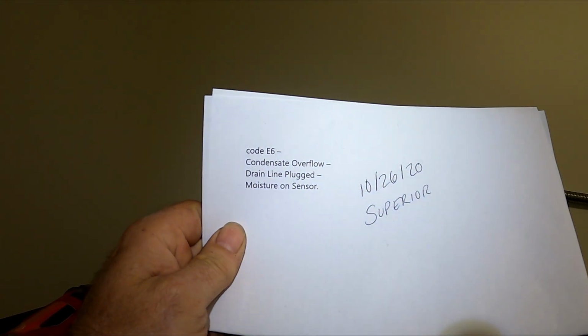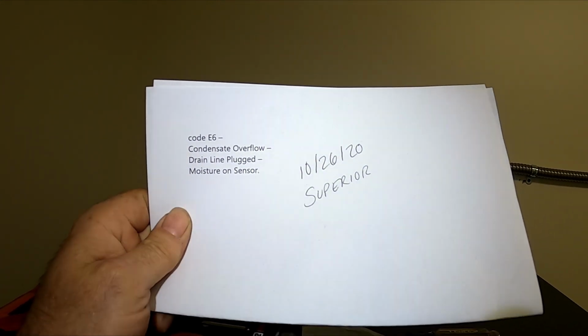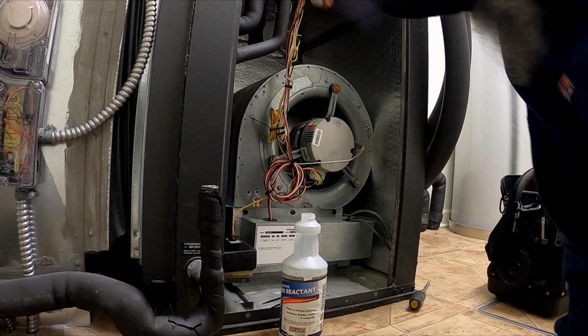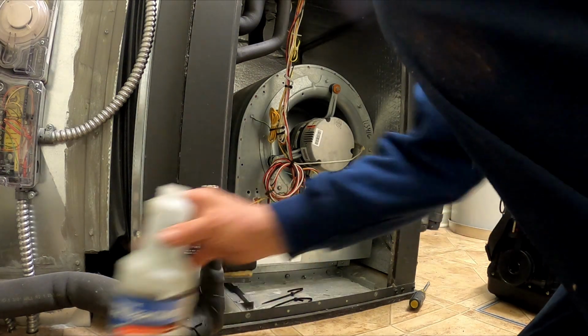See, line plugged, 10-26-20 a few months back. Got that sensor too. Let's see if it cleared the code. All right, we're back up and running. Gotta get the door on here.